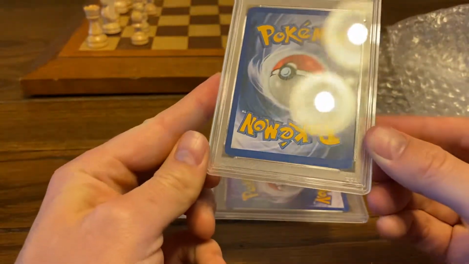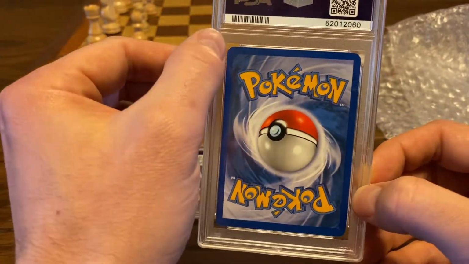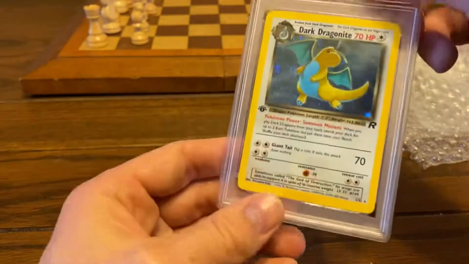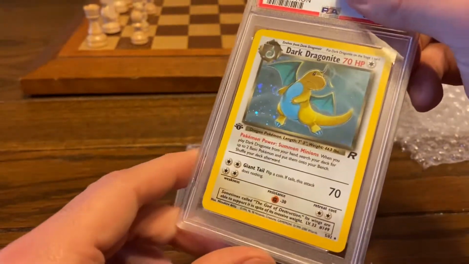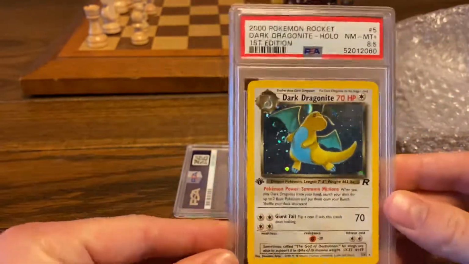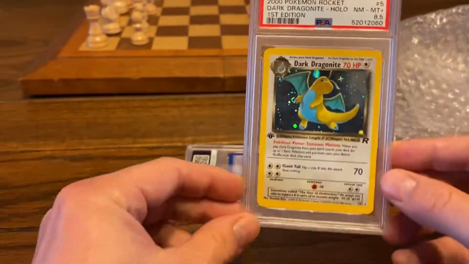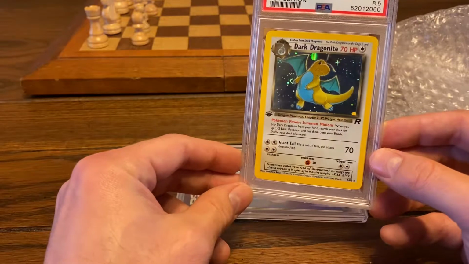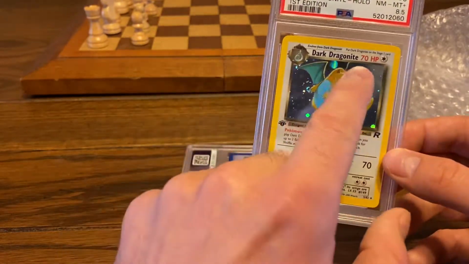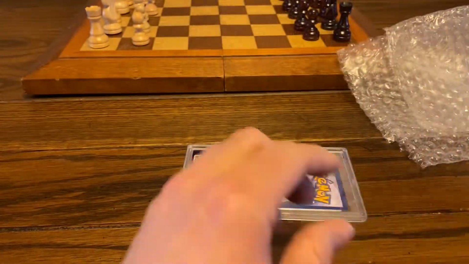Next up on the list, we've got that strange cut again on that bottom left. Little whitening right there on the top right, little whitening on the top left and right. It's a Dark Dragonite. I said that this card would get at least an 8. And it did get an 8.5. Got a little half grade there. So maybe a resubmission, you can get a 9, but last time I resubmitted something, it actually got a grade down. It's a cool little swirl there on his hand. And that is a big shining ball right there. So yeah, near mint to mint plus 8.5.